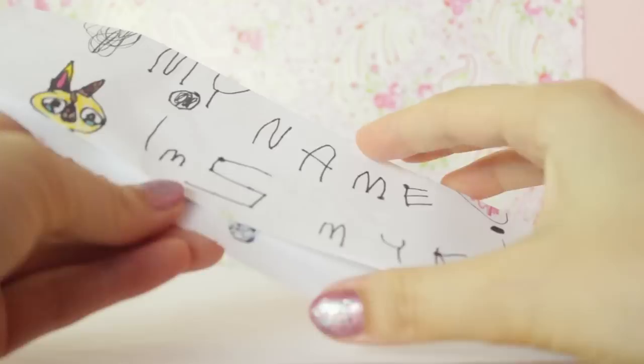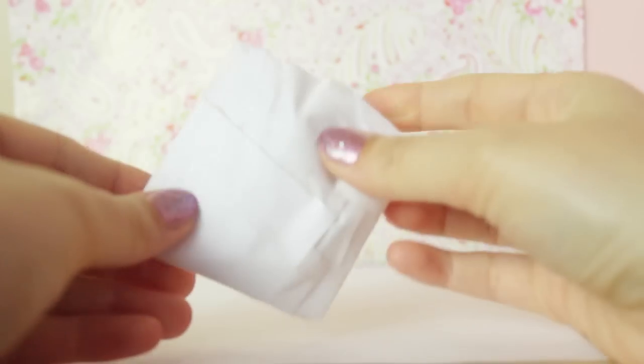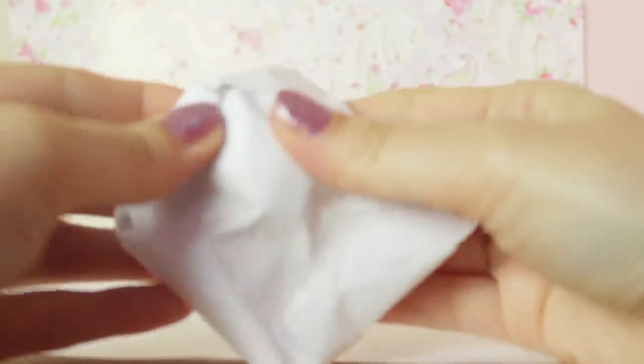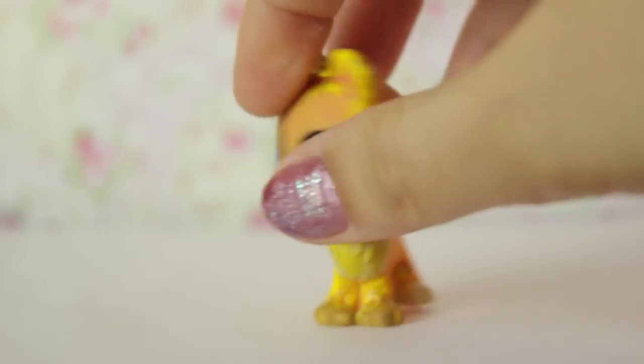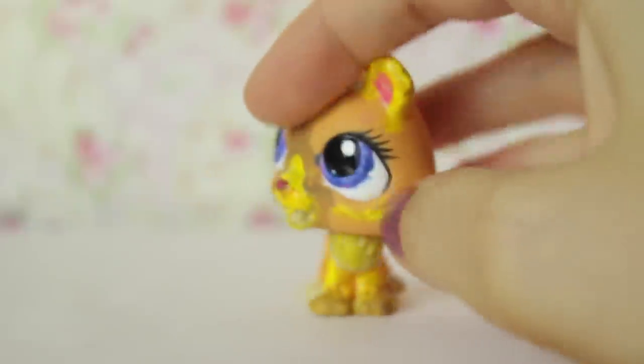Here is the last package of the video and it's actually in a plastic wallet thing. I never received many of these baggies — I might have to cut it open here. Snips. And inside is another envelope, so I guess we'll open it here. Inside there is a blind bag and also a letter. Let's open the letter. Hi, my name is Keila. I am five. And look, there's my mascot. She's included this surprise blind bag, so we're going to be ending the episode on this exciting thing. I think it might be an LPS or something big. So let's cut it open and have a look. It is an LPS — it's an LPS tiger and she's actually customized it with yellow paint on the top and markings around the face. Kind of reminds me of the markings on the face of my mascot right here. Has the LPS mark there and these bright blue eyes.